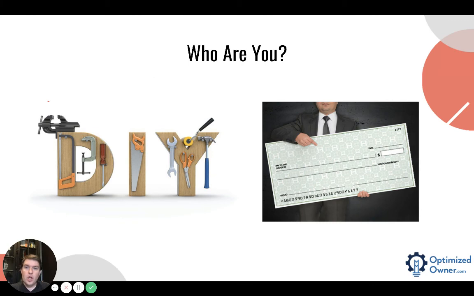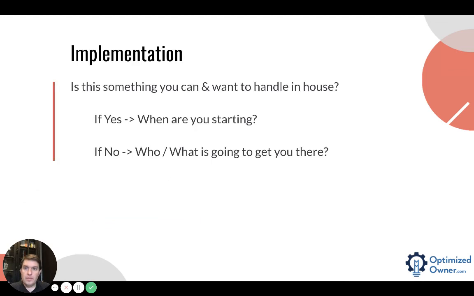So the question is, who are you? Are you a DIY person? Are you someone who's going to do it yourself? Or are you someone who's going to write a check to get something solved? And either is a fine answer, but just know who you are. If you're someone who is going to do it yourself, great. When are you going to start? Because the key thing is this webinar does nothing if you don't take any action.